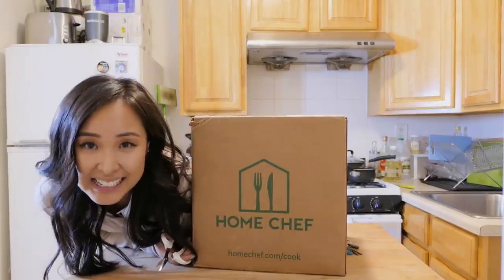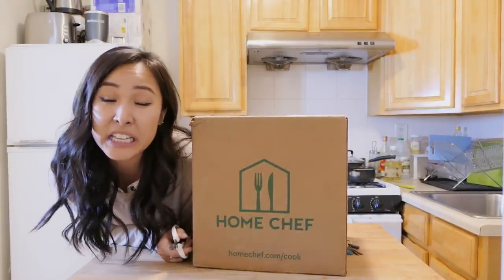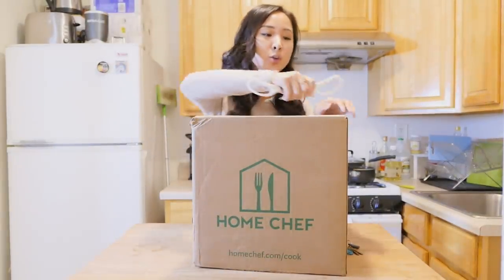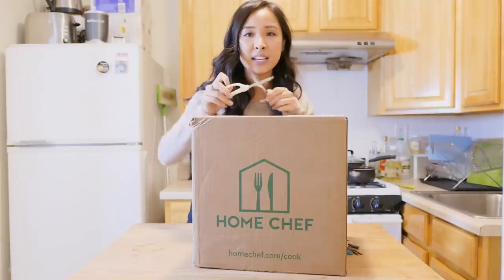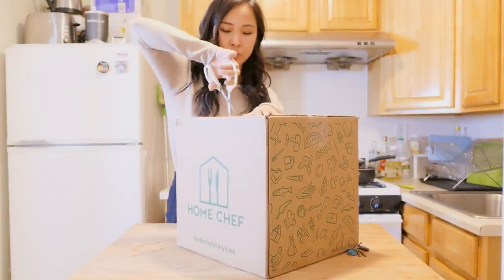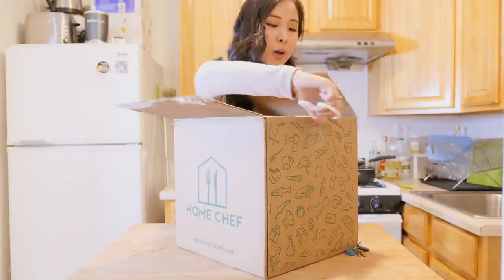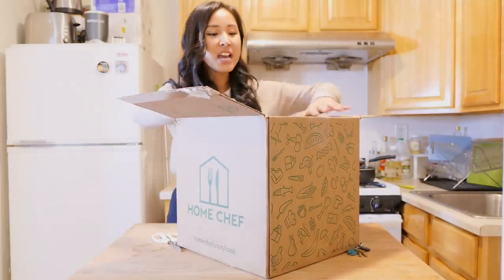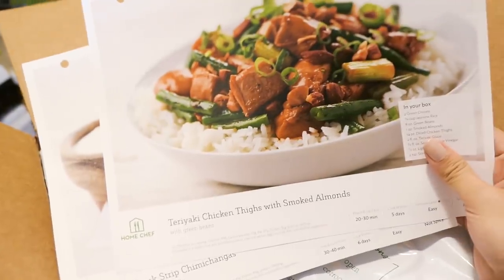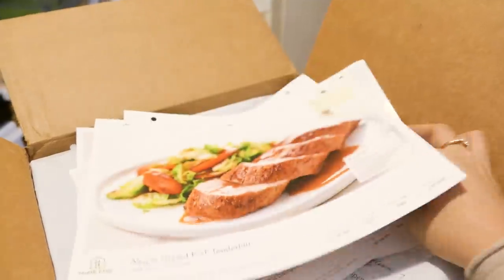So today is Thursday night and it's about 11 — coming home pretty late. I just received my order of Home Chef because I haven't done any grocery shopping, so I thought I'd try out this meal subscription service. Every week it's a different menu — let's see what we're going to have for dinner tonight. We have teriyaki chicken thighs with smoked almonds, steak strip chimichangas, maple glazed pork tenderloin, and burgers.